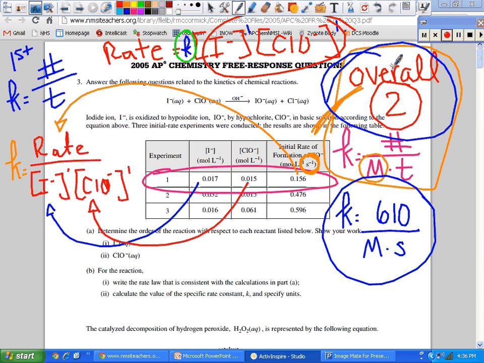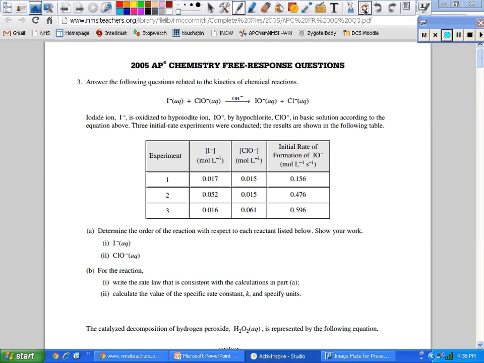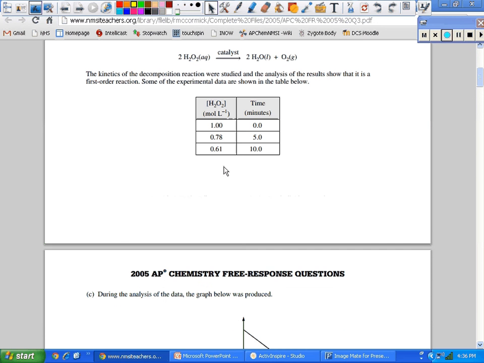This next one is really easy, and I want to do it because it won't take but just a second, because they make your life fairly easy. It's right here. But this is very simple. Remember, kinetics, there were two types. There was differential and integrated. As soon as you see this, what type was it? Integrated.